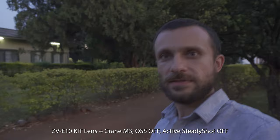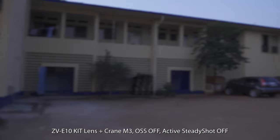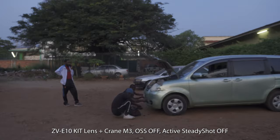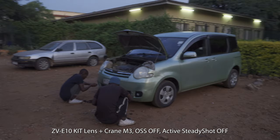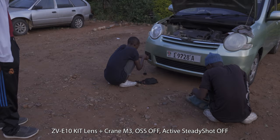Let's try some zoom now. Where is this? Okay, so there, he's repairing the car, you see? It's an old car. Now they are repairing it. Let's zoom a little bit to see exactly what they are doing there.